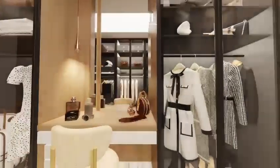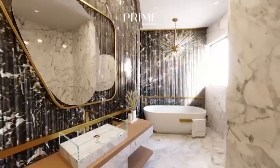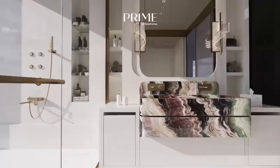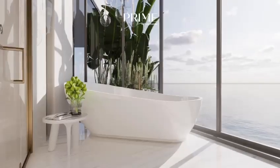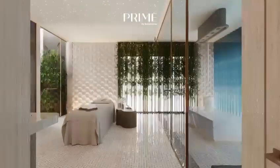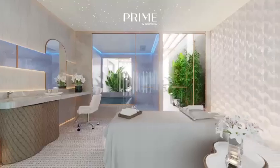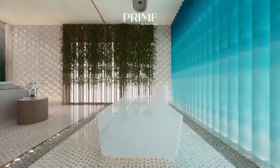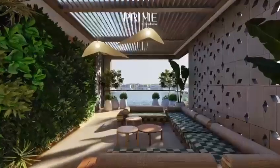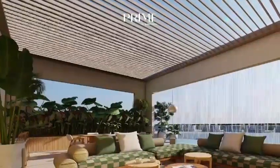The private second floor master suite features exquisitely designed his and hers dressing rooms and a master suite bathroom which features a basin cast out of a single block of stone, a Toto zero gravity bathtub and a fully integrated shower system. The villa is home to a breathtaking spa featuring a sensory deprivation tank, massage room, Turkish hamam and a treatment counter. The top floor also has a private gym and a roof terrace with retractable pergolas and an outdoor kitchen perfect for entertaining.